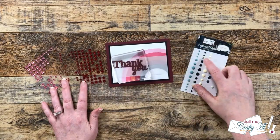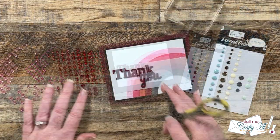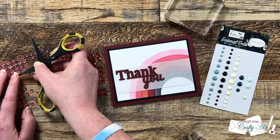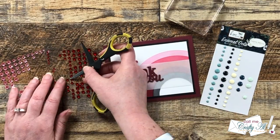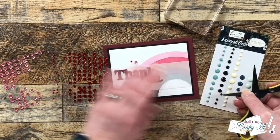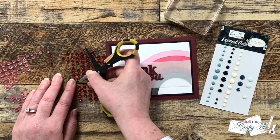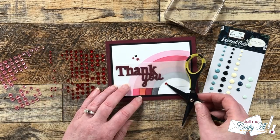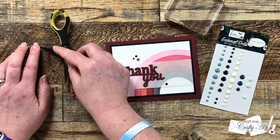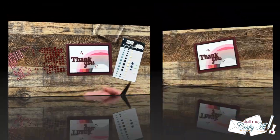I wanted to do a little bit more embellishing before I called this card done, so I got out some black enamel dots and then gems in a light pink and dark pink, just to kind of go with the colors of the rainbow. I placed a trio, one of each color, in the upper left of the thank you, and then I placed a light and dark pink gem down on the bottom right. And here are some close-up looks at the finished card.